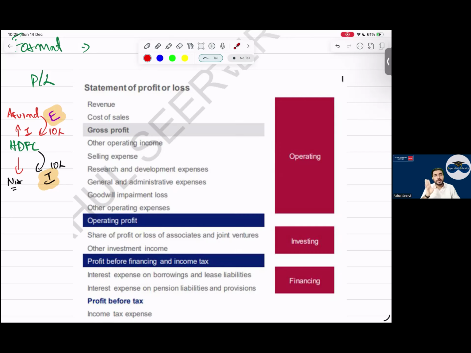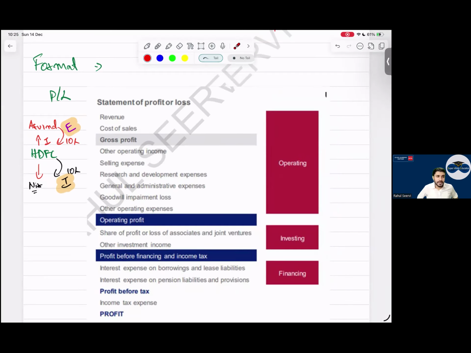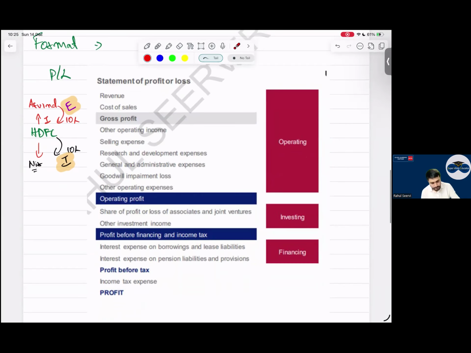Clear to everyone the format of P&L? You can take down this format. I hope you have taken down. नहीं है तो भी if you remember the basic, no issues. Today basic class, whatever I say at that time, yeah, you can write down this format, no issues for me. But what I say bare minimum वो तो notes में लिखना ही पड़ेगा सर. तो P&L format is there.